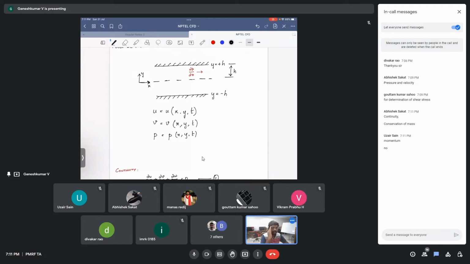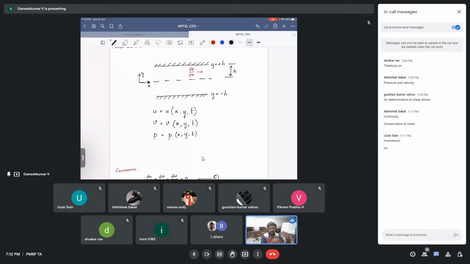So since we will make an assumption that it is an incompressible flow, for an incompressible flow we no need to solve an energy equation. Actually, the conservation principles are for mass, momentum, and then energy. So we need to conserve mass, momentum, and energy in any flow problem. In an incompressible flow, we no need to care about energy because the temperature is not going to depend on your flow velocity or the pressure.